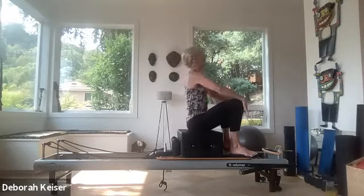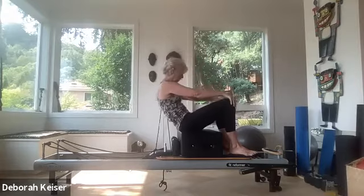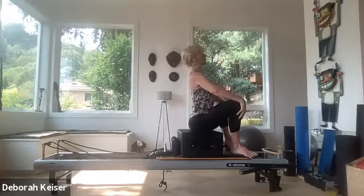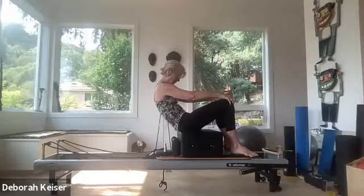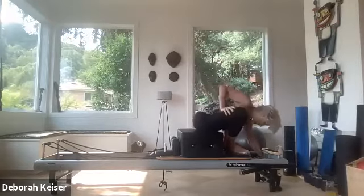Two more. Exhale, arch. And hollow out. Last one. Scoop round. And bring it up. Beautiful. Left foot goes in that cotton strap.